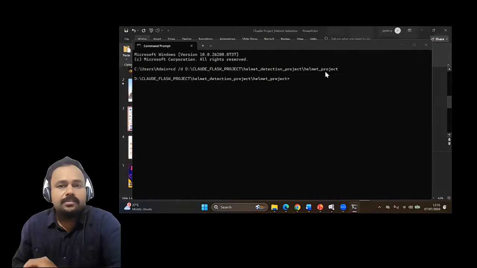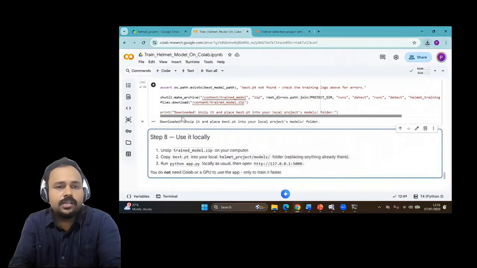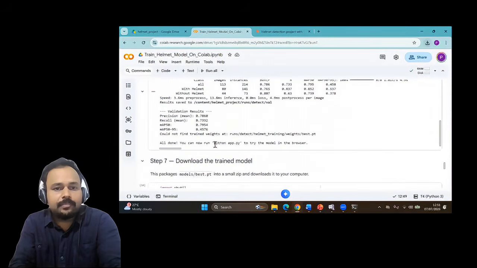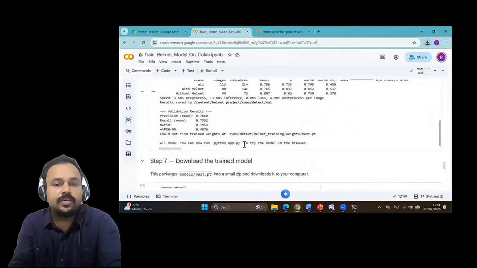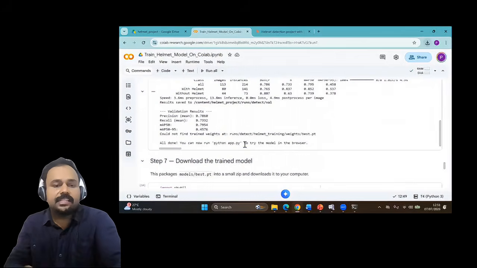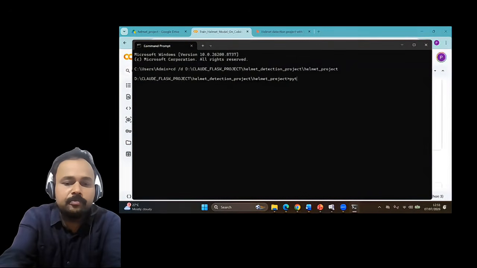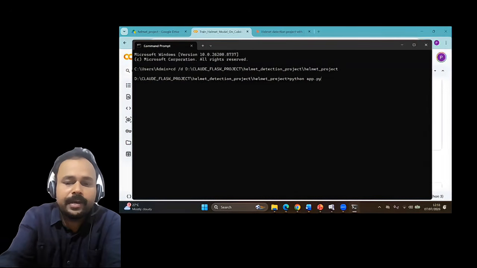Now what is happening? We can see in this Colab final notebook that everything is available. You can run python app.py to get the model in the browser. So we are going to get the Flask API and everything, including the index, available. Now we can run this Python file, app.py.